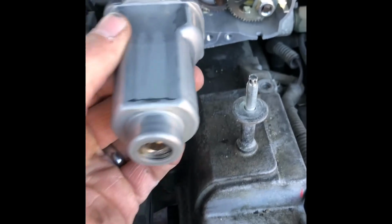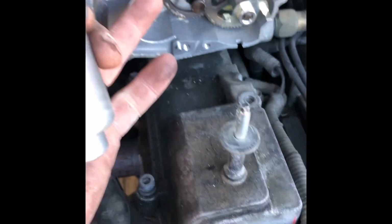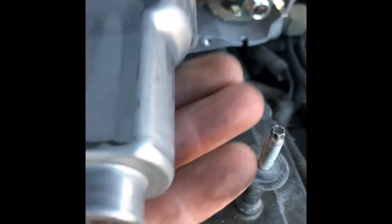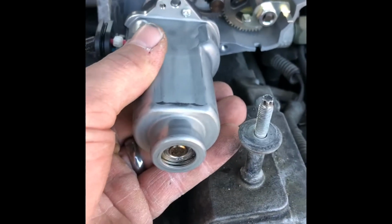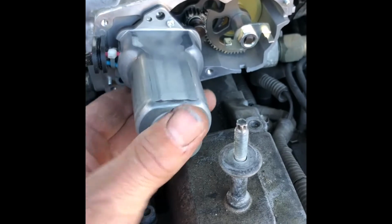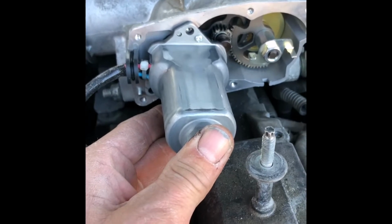Okay, you'll notice right here where my finger's pointing, that little nipple that's sitting out there lines up with that little hole just to the left side of where the screw goes through. So when you put this in, just line that up, and boom, it's that easy. It just goes right in like it's supposed to. Nothing tricky or hard about it. So now I'm going to grab the screws and get those back in.